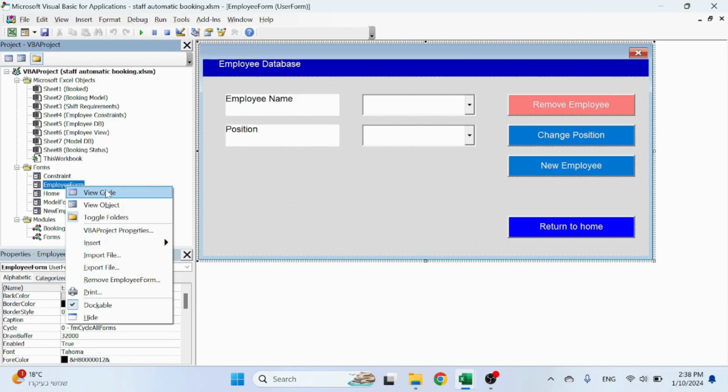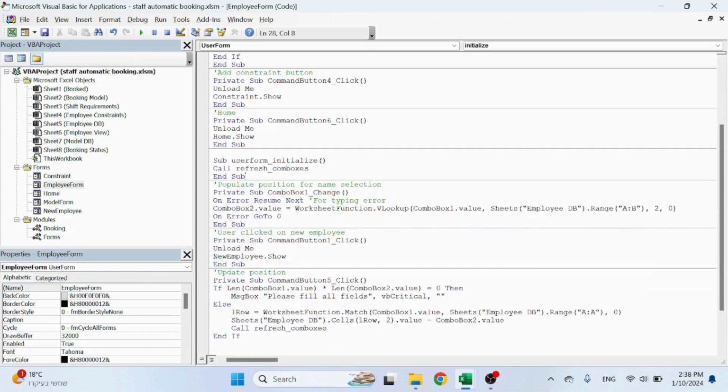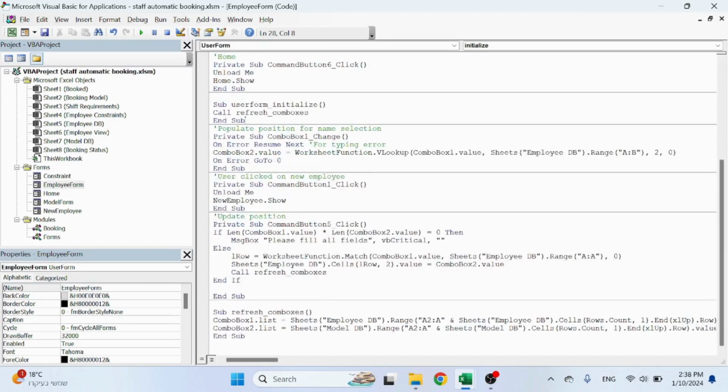Let's deep dive into the code. So in this case, we have to initialize whenever we create the form, and I'm using a function called refresh combo. Forgot a B and an O, but that's good because I use it twice, so it's good that it's not the same. Why am I using that function? Because in this form, I may change the employees' names and positions, so I want the list to be updated. You'll see that later on in the code.